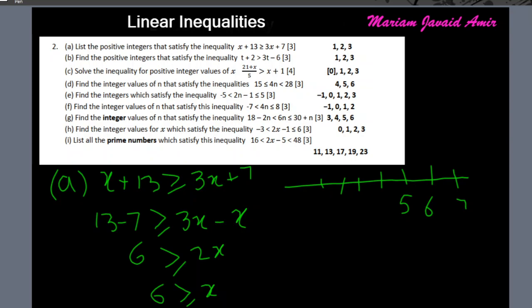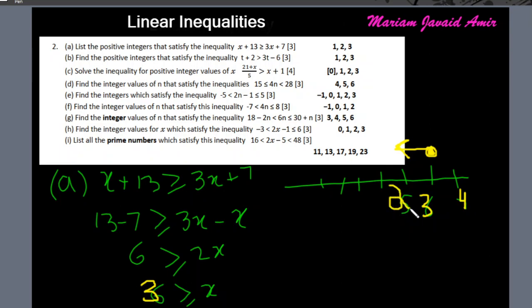Why are we saying x is less than or equal to 6? Because remember, if the inequality has one end towards x and two ends towards 6, that means x is smaller than 6. So we put a circle on 6, fill it up because we have to include 6 as well, and then we go towards the left. Sorry, this should give 3, so this number line will be 3, 4 and 2.